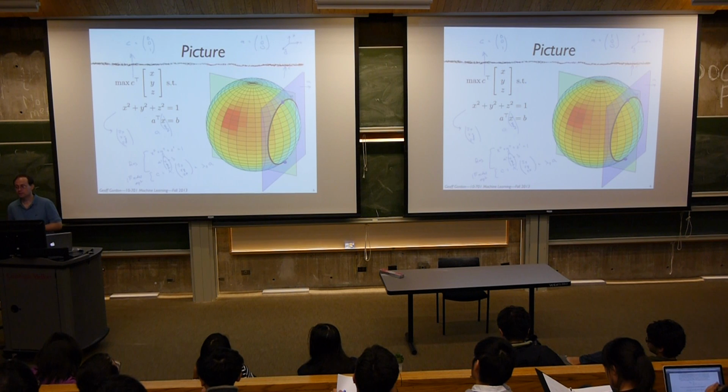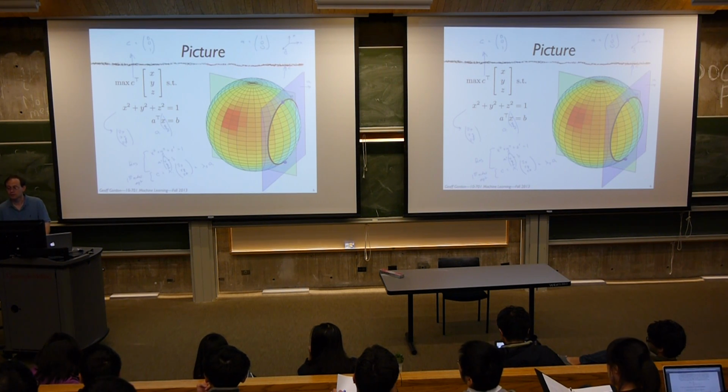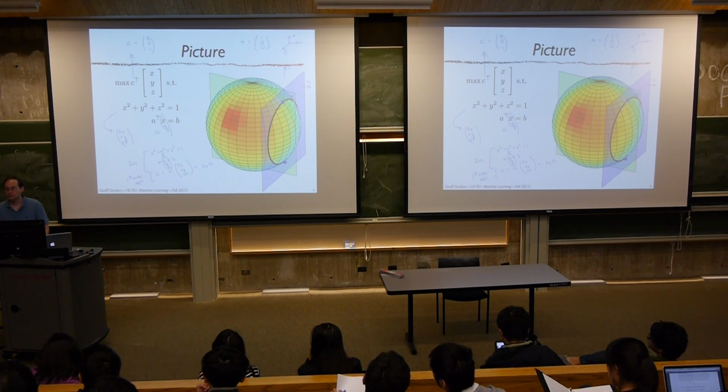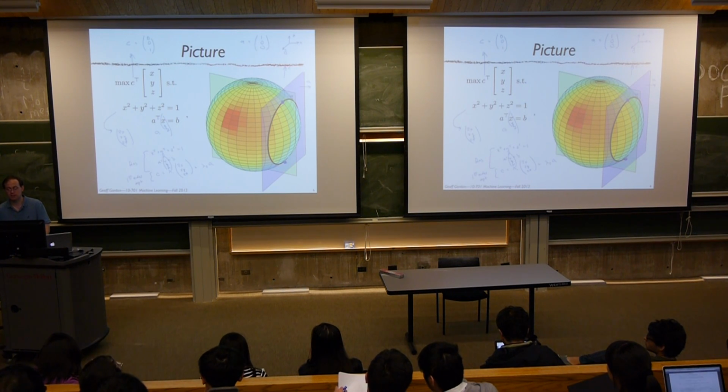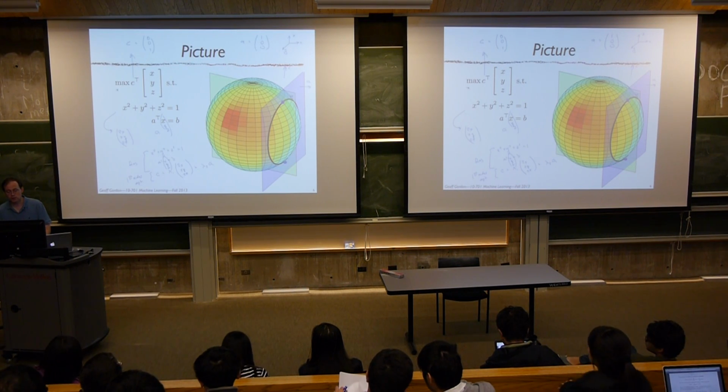Sorry, I still don't get, so in this formula, we don't constrain C. C is a given. C is a constant, right? So you're given these two constraints, right? You're given A, B, and C, and you're given x squared plus y squared plus z squared equals 1. That's part of the definition of the optimization problem. And what you're maximizing over is just x, y, and z.